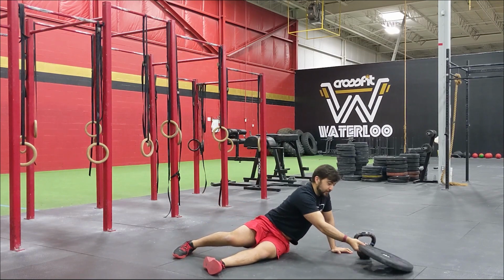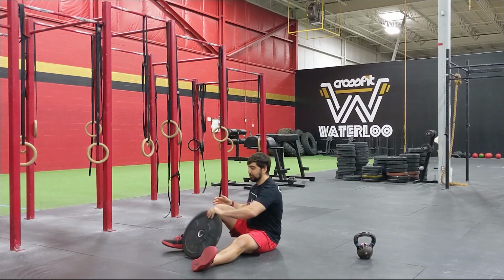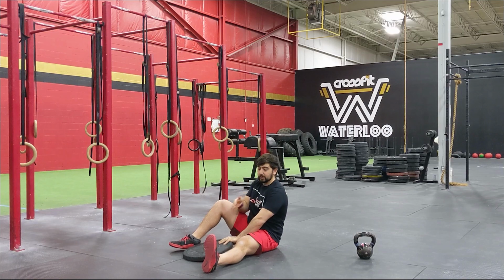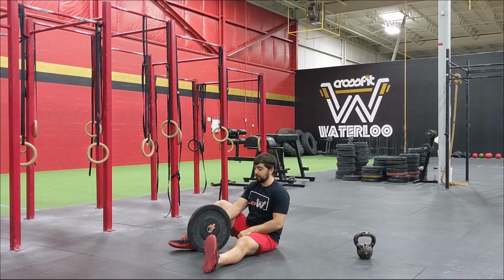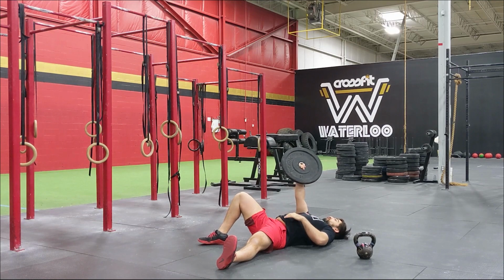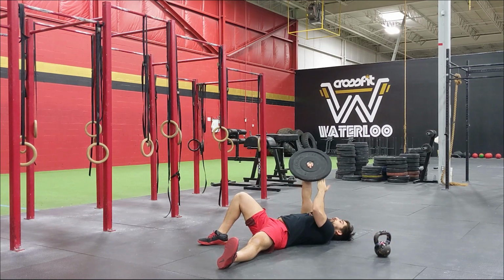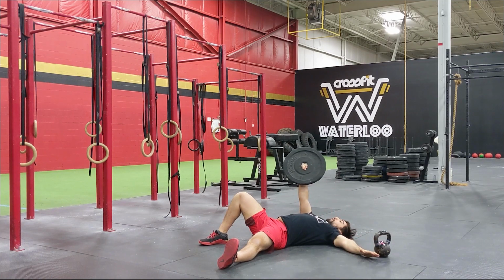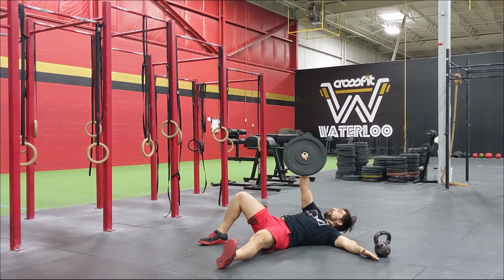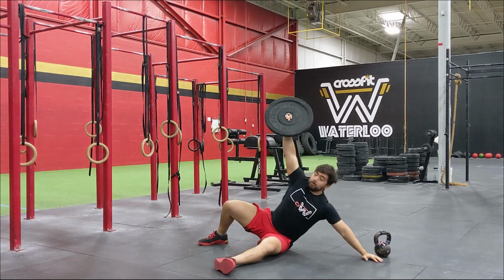switching that object, one sec. So that side that you're holding that object on, make sure that knee is bent. The opposite leg is gonna be straight out at a 45-degree angle. From here, you're lying flat on the floor, arms straight overhead, locked out, looking at the object. Your opposite hand is out to the side, and what you're going to do is push up on that object and lean towards that palm and eventually get locked out on that palm.